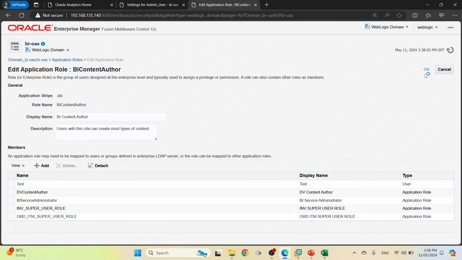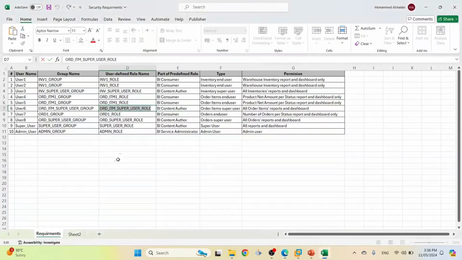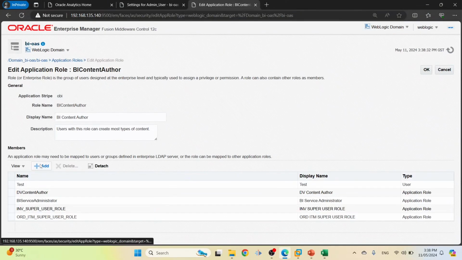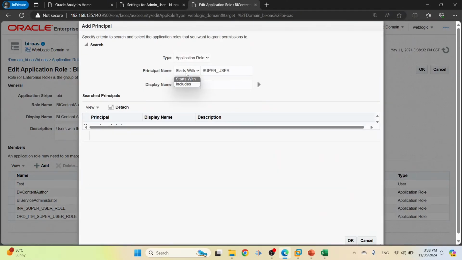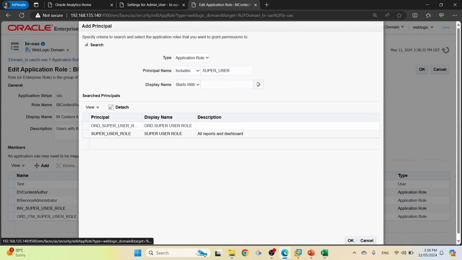Click OK. Edit again. You can take part of the name, super user. Click add. Put it here instead of starts with, include super user. Two super user rules have not been added to this rule till now, so it displays only two rules, while the other two rules are already added.